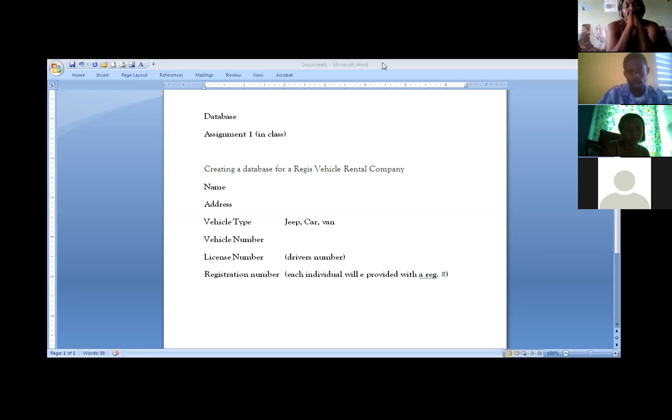All right, Dana, this is a really good approach. However, what you have identified are the attributes of a particular class. So you want to store data on name, address, vehicle type, vehicle number, license number, registration number, but what object are you representing there?